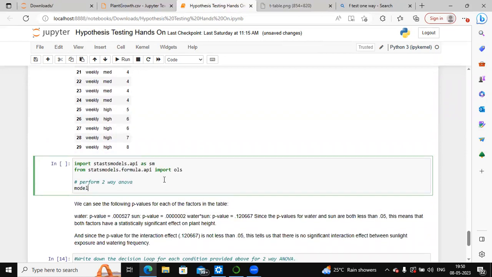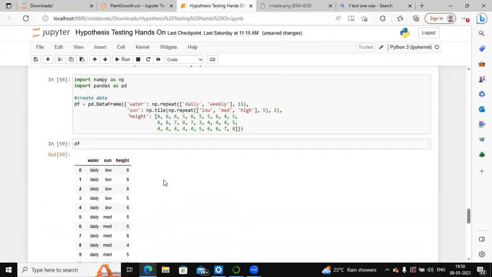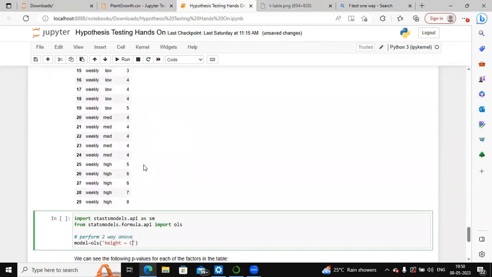Let me write model is equal to ols of height tilde C of sun, C of water, or a combination of sun and water.